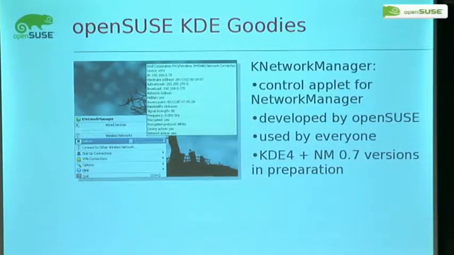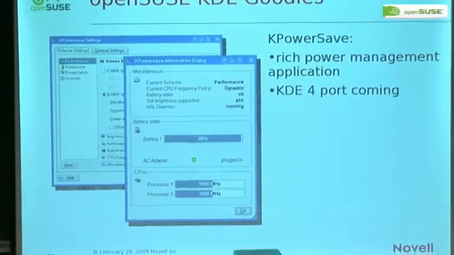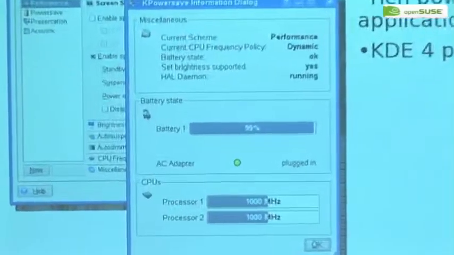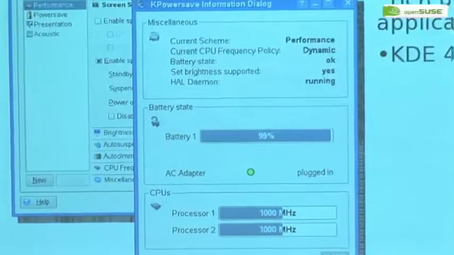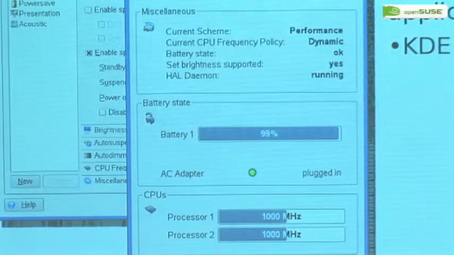We're working on versions of that to cover both KDE3 and KDE4. At the moment, you can use the KDE3 applet and the KDE4 one, but by the time KDE 4.1 comes out, or 11.0, we will have a KDE4-based applet. That will cover both Network Manager 0.6, so other distributions which are still using 0.6 can benefit from that, or 0.7, which we're going with. KPowerSave is your application which does suspend to disk, resume, manages your brightness, and manages your process throttling. Danny Kukowka in the mobile devices team maintains that, and it's going to become the standard power management tool for KDE4.